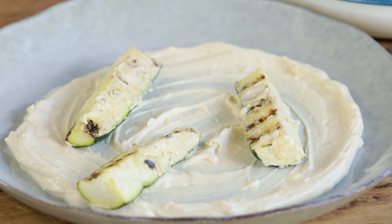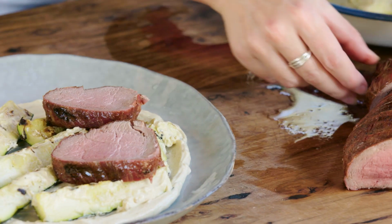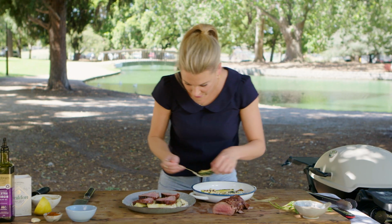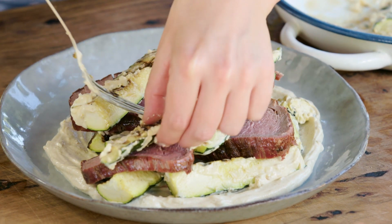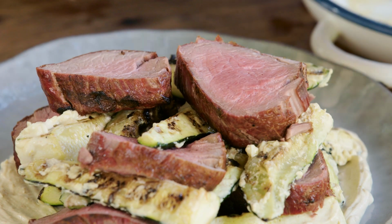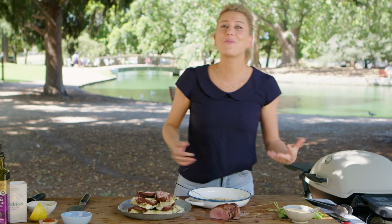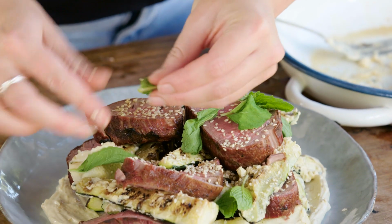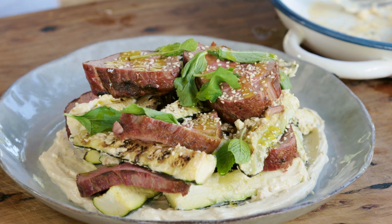We'll place about half of our zucchini on the bottom, and then we'll grab our meat and just place that over the top. A few more of these zucchinis. And then a few more pieces on top. And just to garnish this, a nice generous amount of sesame seeds that have been toasted. We need a pop of colour, so mint and zucchini are such great friends. We'll just pick a few little young leaves of mint over the top, and then a hint of extra virgin olive oil.